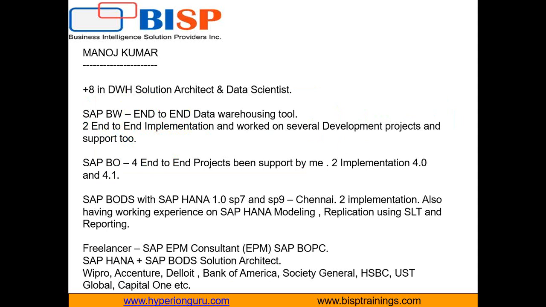So far I have dealt with two end-to-end implementations individually and 3 to 4 development and support works on the SAP BW side. Later on, I got a chance to work parallelly with SAP Business Objects, which is another tool from SAP specifically for reporting, in which I did a couple of implementations and development as well.